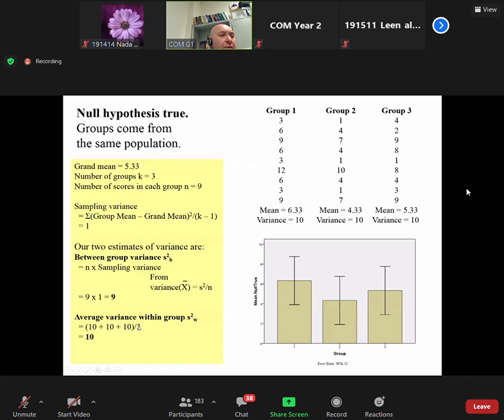Now what about the within group variance, the S squared W? Well, that's very easy to do. I've made it so that these are all 10. And if you just add them up, 30, and get the average of them, you get 10. Okay, so you'll see that these two estimates of variance are pretty similar. Okay, how am I going to compare them? I could subtract them, or I could, what else? Any ideas how one might compare these two numbers?